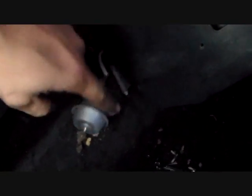Okay, kind of losing our light, but I'm going to press onward. I hope you can see. I'll do my best to illustrate what I'm talking about. Alright, so we have to remove what's called the right hand distribution duct, and this is the part down there that's got that little door, fits on the back of this, and you just take the remaining bolts out that you can see on the front.